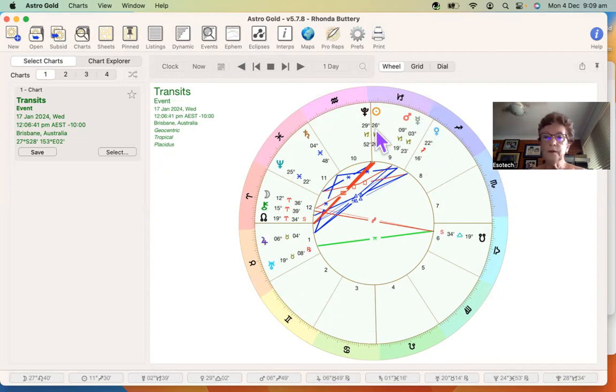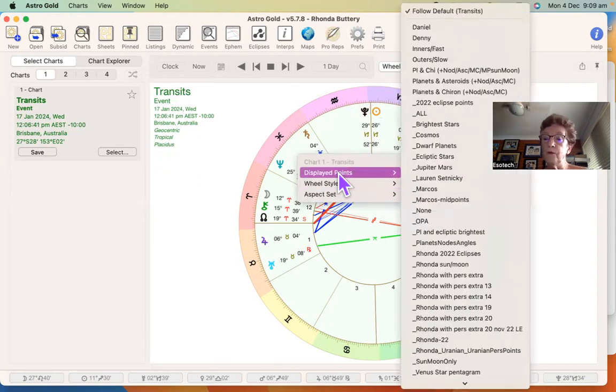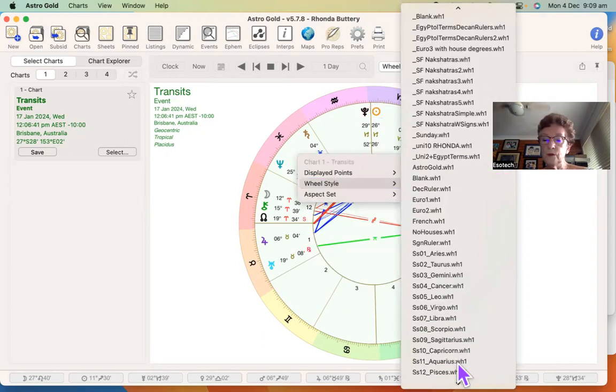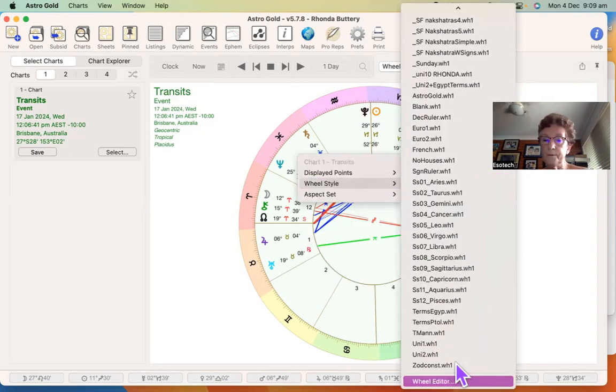From the chart wheel, notwithstanding what you've set up in your preferences, if I right-click or two-finger click or control-click, I get the choice to change my displayed points for this chart. I get the choice to change my wheel style for this chart, and I can also go into the wheel editor from here.